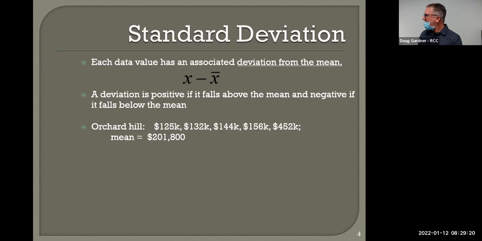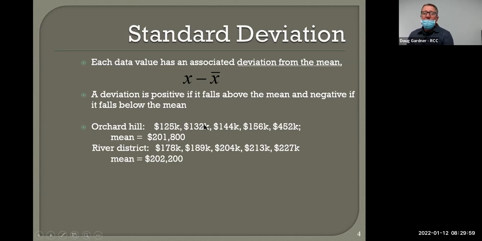But importantly, what's in front of that number? A negative. So that means it's basically $76,000 below the mean. It's under the average price for the other house. I mean, it's kind of cool to know, right? It's like, oh, that house is way below the average. Well, isn't every one of these, all 4 of these, going to have negative deviations, if you will, from this mean, because they're all below it, whereas this last one's going to have a massive deviation positive above it, right? So let's actually go write all those down.